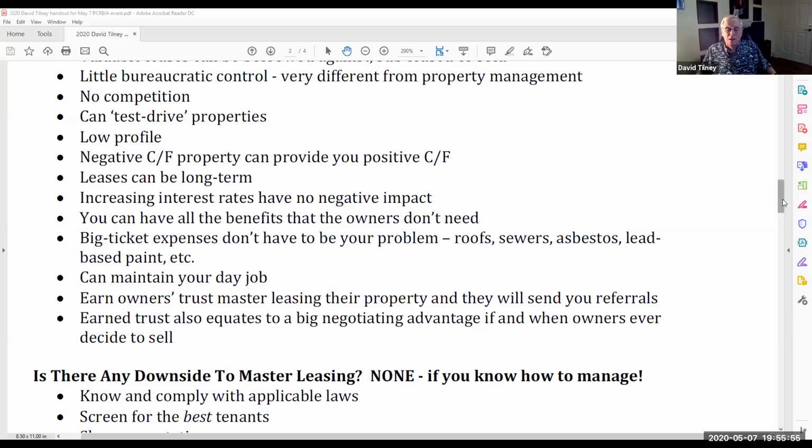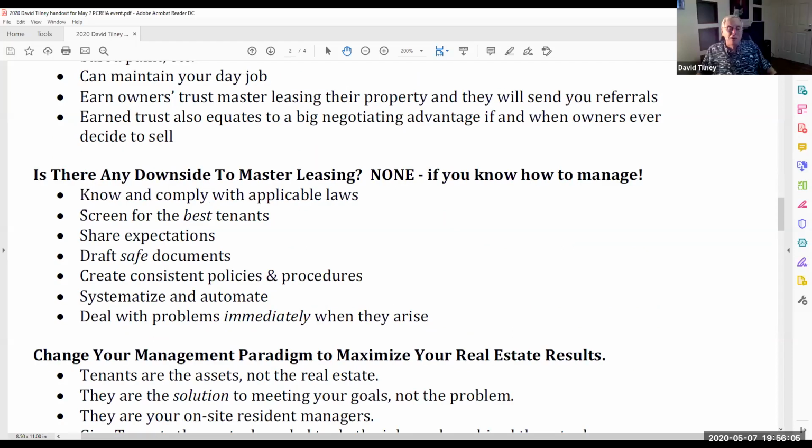You can also maintain your day job. Every once in a while I hear of someone who wants to get in the real estate business, and they say, I've got to quit my day job to get in the business because I don't have time to do this. I actually met a guy dorming with Bill Cook a couple of years ago, a young police officer in his early 20s, and he cranked up his credit cards to the tune of $100,000 taking all these courses on real estate, and he hadn't bought a single thing. Don't do that stuff.